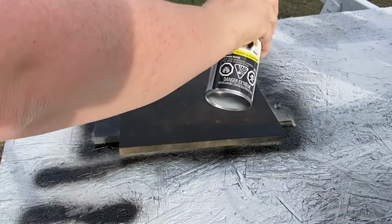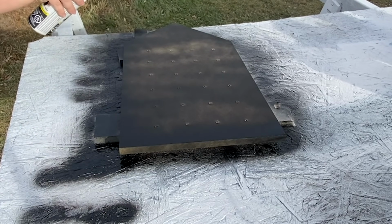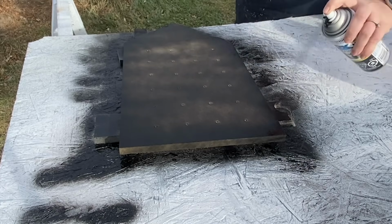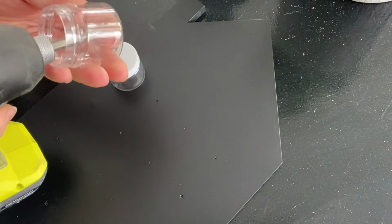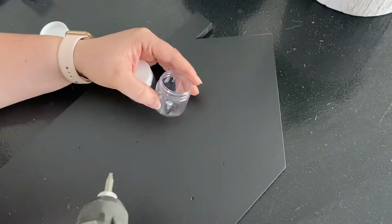Then I spray painted the entire piece black with a couple coats of spray paint so that the white lids of the containers would really pop out against it. Then when everything was dry, I reassembled it all, making sure to drill the plastic pieces tightly onto the board so that we'd be able to screw and unscrew the lids.